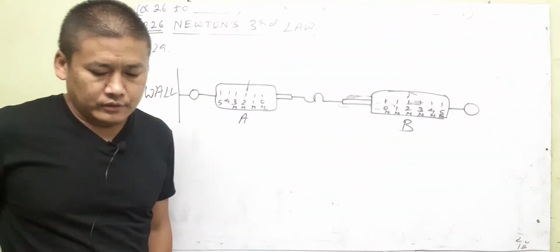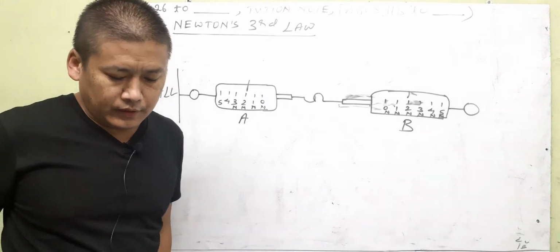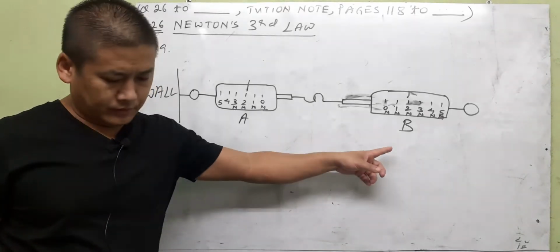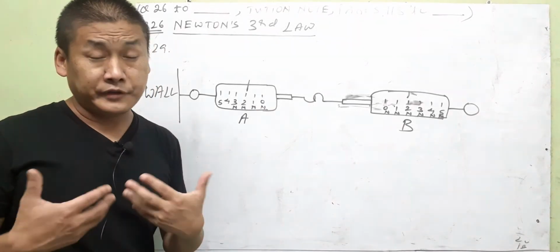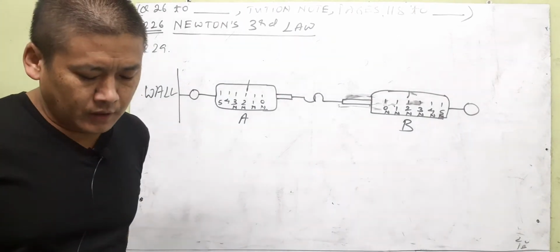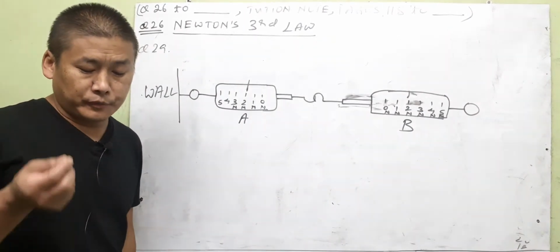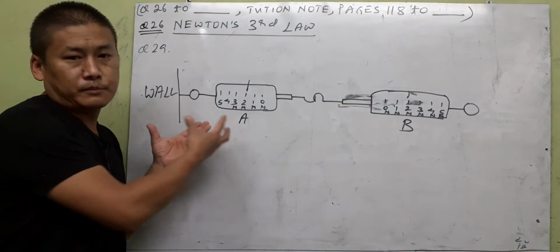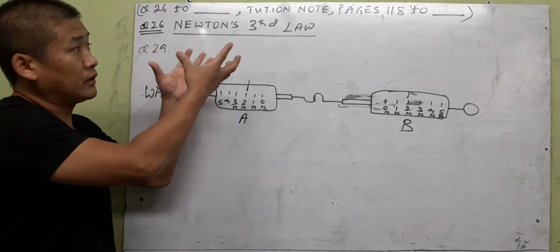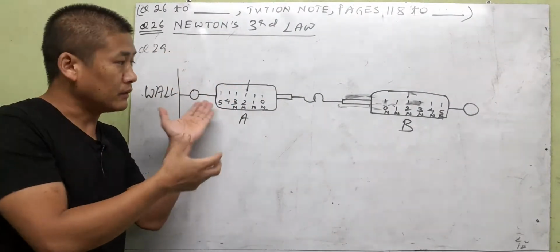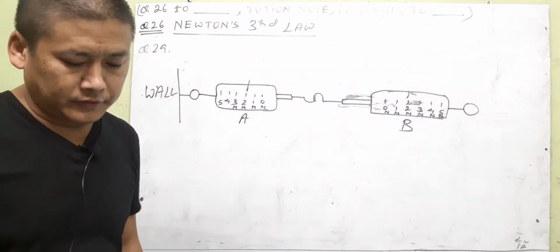The force is called action, and the force which balance B exerts on A will be called reaction force in that case. Thus, for every action, there is an equal and opposite reaction. We have proved by this simple illustration that Newton's third law is such a basic concept, so true in real life, right? So now go to 30, okay?